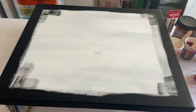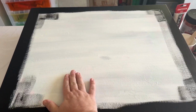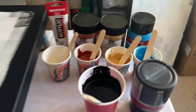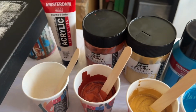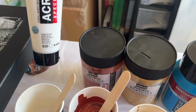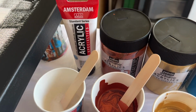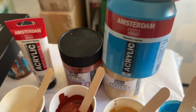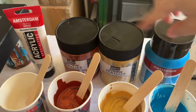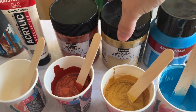So here's my canvas. I'm actually repurposing one of my old canvases. So I've gessoed over the top, rubbed it down, I've painted my sides ready. Here are my colours. So I've got Lamp Black by Amsterdam for the base. The pearlescent colour that I'm using is Pearl Blue. It looks white, but until it reacts with the dark background, you're not going to see the blue. And I've also got a Brilliant Blue by Amsterdam to accompany that blue theme. My two metallic colours are Iridescent Copper and Iridescent Gold by Pebeo.